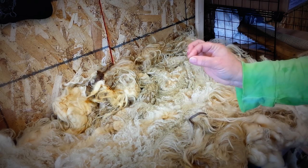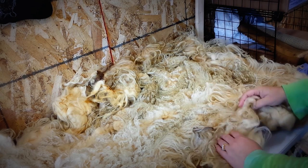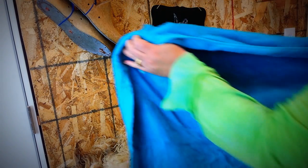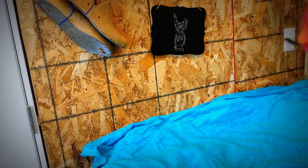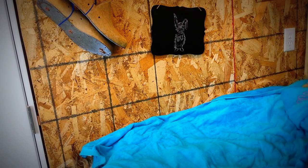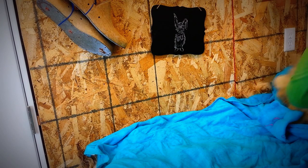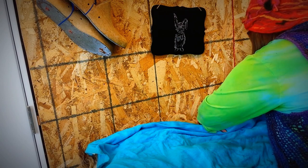So see, we're just going through and getting all of the little twigs, little sticks, getting all of those done. Okay, now we're ready to flip this over to start working on the cut side. So take the largest towel you have, place it over there, then we're going to take that bottom towel that we put on underneath. Oh, and it's not fully extended. Let me get it all the way over here. That's why you really want to put your towel down first. I didn't do that. Okay, so got a little towel and fleece sandwich here.